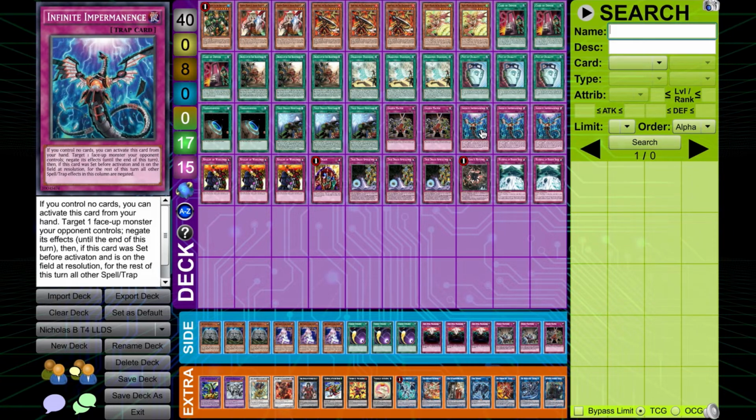I don't think we've seen that many Goki lists in the UK recently, at least playing the Midbreaker field. Without it, Impermanence kind of shuts down the deck entirely, so that's a really good choice for this in there.